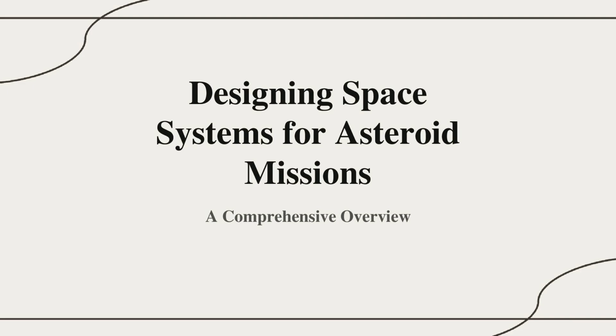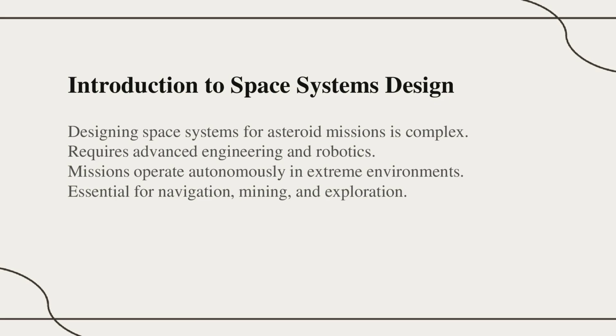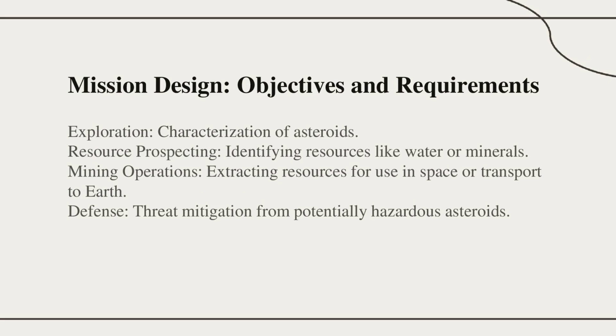RTGs. Radioisotope thermoelectric generators. Okay. Those sound a little intimidating. They might sound a little scary, but they're amazing pieces of engineering. They use heat from radioactive decay to make electricity. So, like, tiny nuclear power plants on the spacecraft. Kind of. I can see why people might be a bit nervous about that. Yeah, there are definitely safety protocols in place. Sure. And the amount of radioactive material is really carefully controlled. Okay, that's good to know. But the benefits are huge. Yeah. Especially for those deep space missions. Right. They're really remarkable.